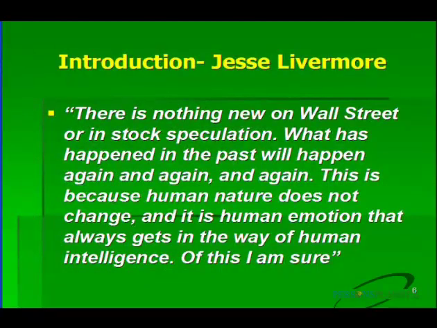I'd like to introduce to you this phrase by Jesse Livermore because it was written close to 70 years ago, and it is so close to the truth still to this day. It goes like this. There's nothing new on Wall Street or in stock speculation. What has happened in the past will happen again and again and again. This is because human nature does not change. It is human emotion that always gets in the way of human intelligence. Of this, I am sure.